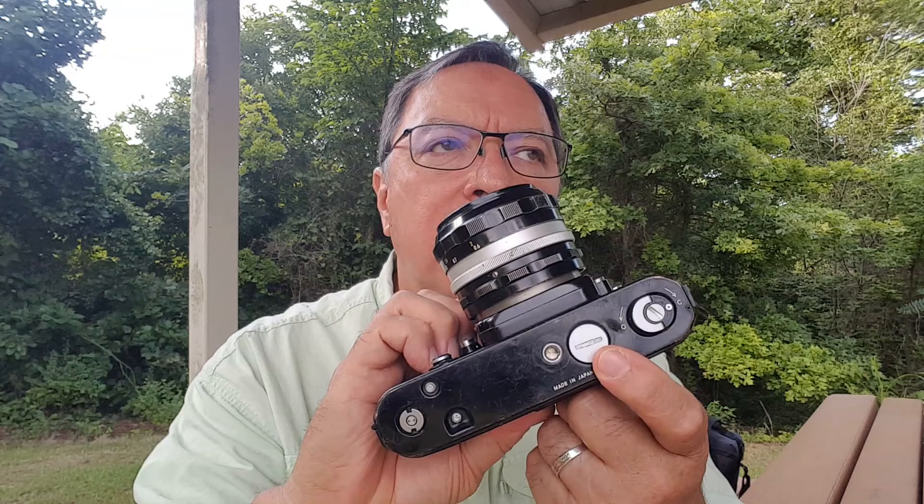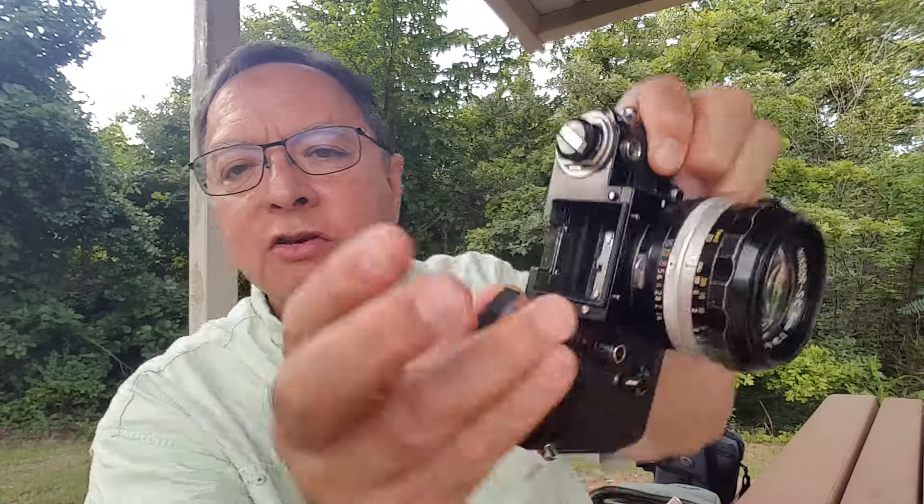There's a button here that's your battery test. They use a pair of LR44 batteries, which are still very common available batteries. The camera body has no electronics in it — the battery power just passes up to the meter and it's strictly for the meter. You can take the prism off by pushing in on this and turning it downward. There's a button on the back with a slot that goes crossways; you get your thumbnail into that and take the prism off. If you want to take the viewing screen out, you turn the camera upside down, press that button, and the viewing screen will pop out.